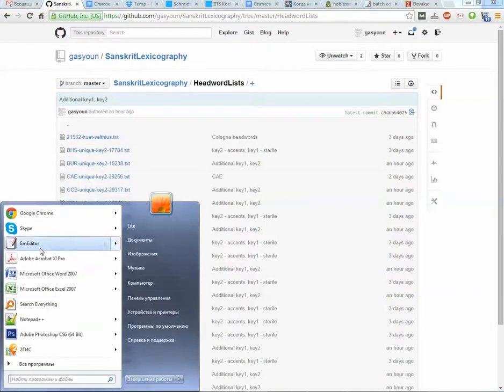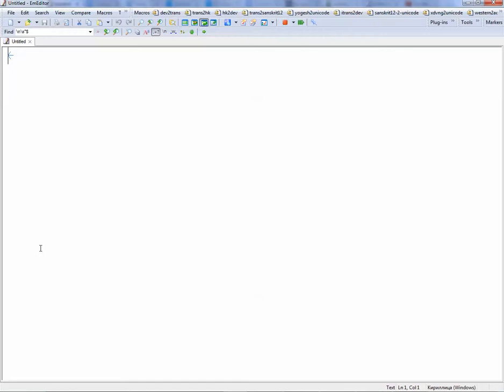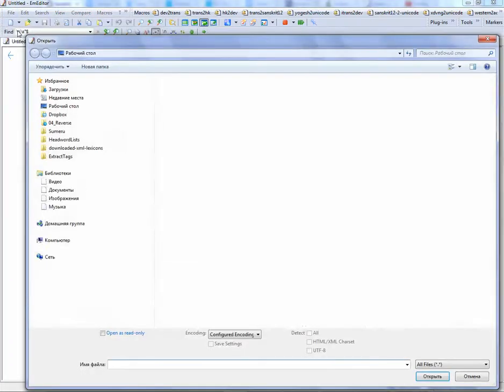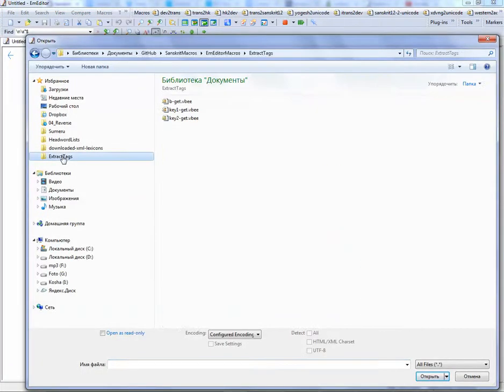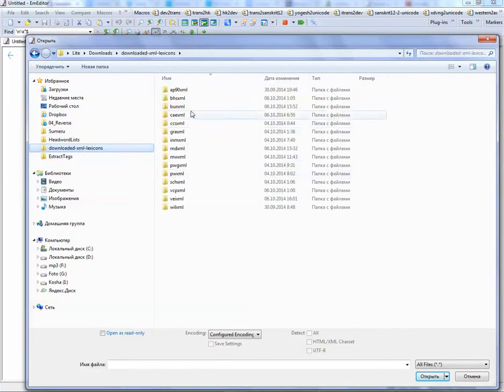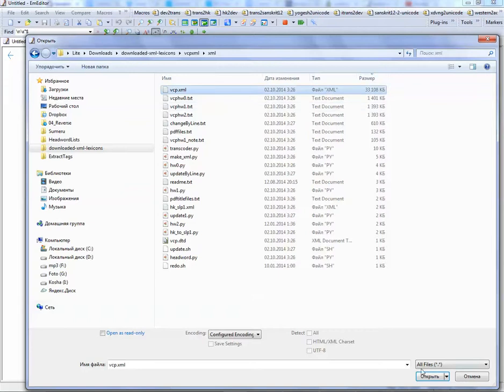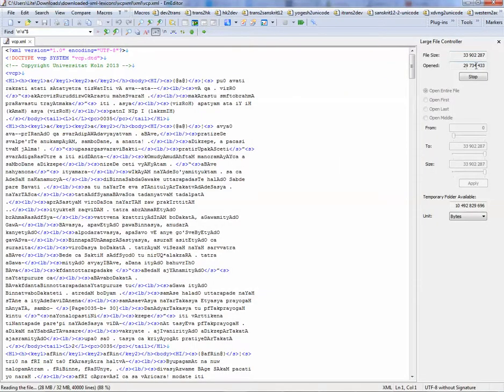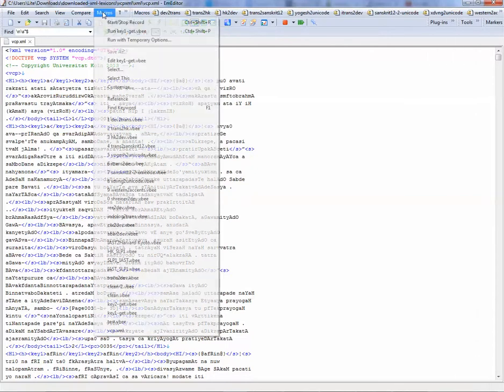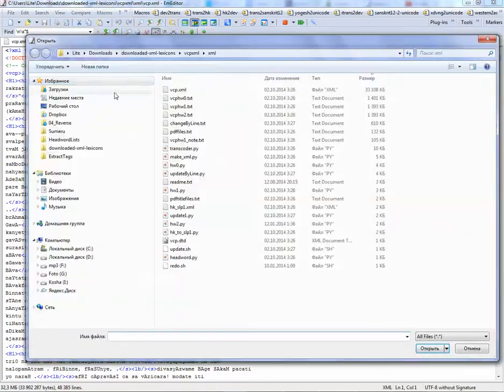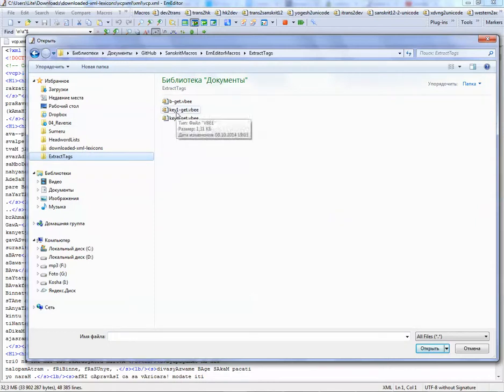Since 2006 I use mEditor because one of my colleagues made some Devanagari converting scripts in mEditor, and since then I use it quite often. I open the dictionary file. Let me see, for example, let's go for the XML, and the biggest file is actually the XML file we are looking for. It's big, so it takes some time. Okay, we can close this macros. Select extract text, and this time we want key one.